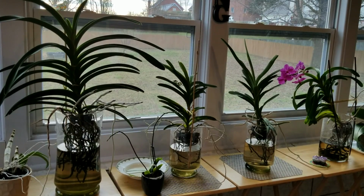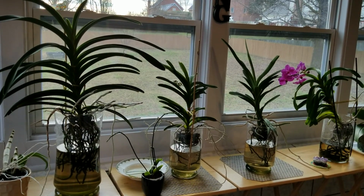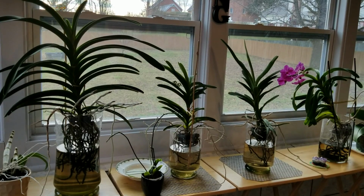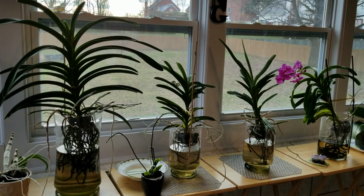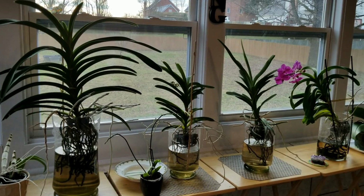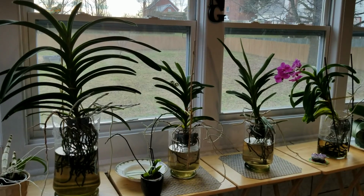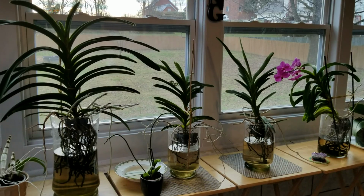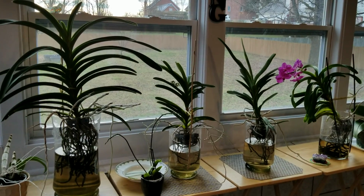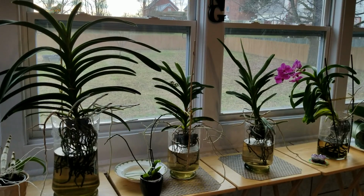So what I do is I just watch my roots. When they start turning silver, that's when I know they need to be watered. Also, if you watch your lower leaves, if they start looking a little bit furrowed, then you know they need to be watered. So humidity and water, your watering schedule, go hand in hand. So let me go ahead and give you my fertilizer recipe for today.